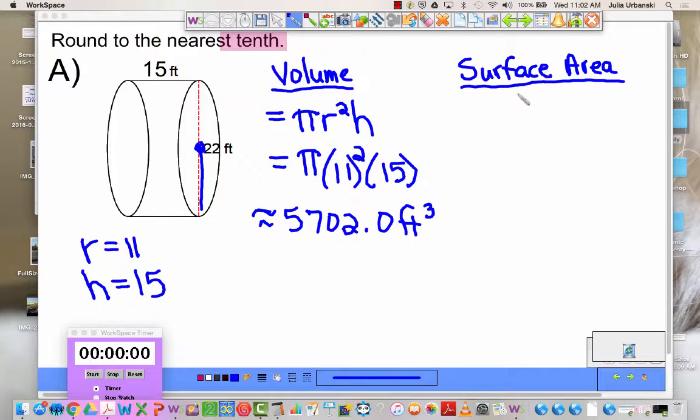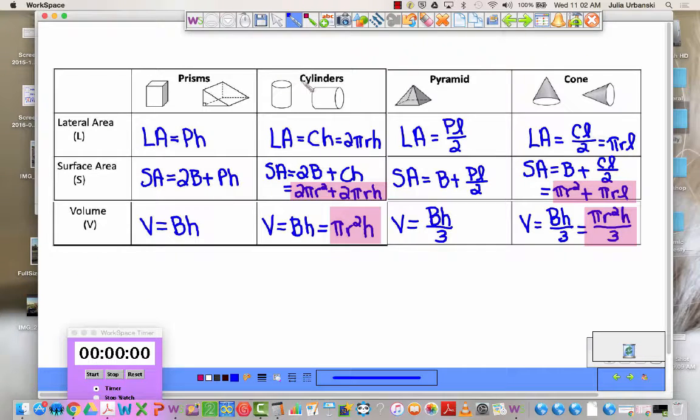Surface area. All right, look at your formula chart. Surface area for cylinders. Pick the one that uses pi and radius squared. Just use that one. Pi and radius. So what formula do we have? Okay, so look, we're looking at cylinders, right? The question now is surface area. This formula is one way to do it. This is a whole other way. Let's try it this way.